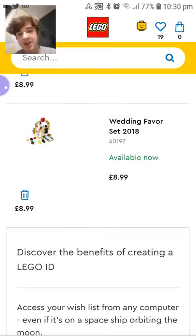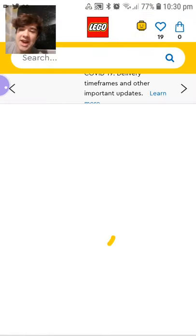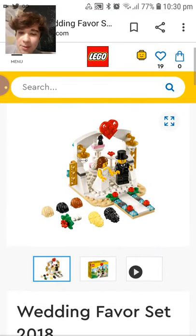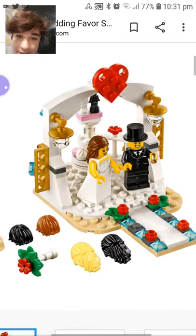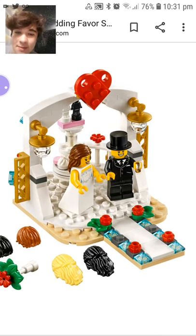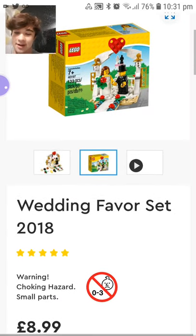At the bottom there's only a few things. There's the Wedding Favor Set 2018 — the main reason I want this is because it's a good build and there are a couple of hair pieces and hairstyles I can get for customs. I like making customs, so a couple of extra hair pieces would be very useful. There's also a Lord of the Rings ring, a nice aisle build, and some clear heads for the dishes. I just thought it was a cool little cheap set that I could get for some extra pieces.